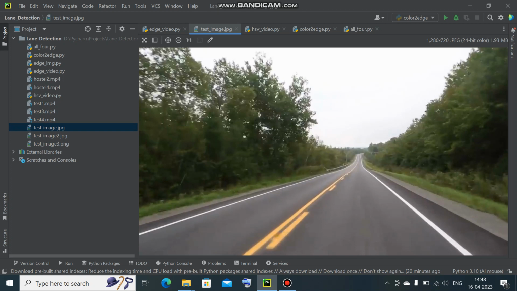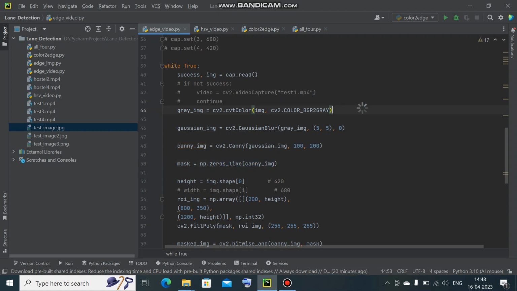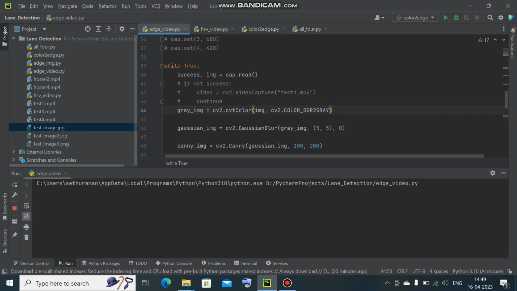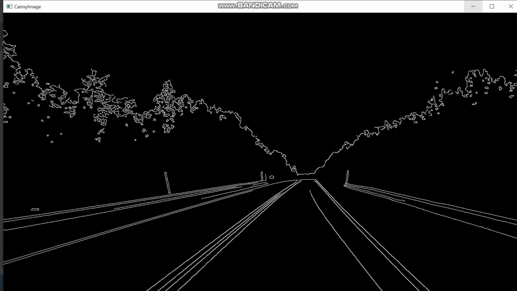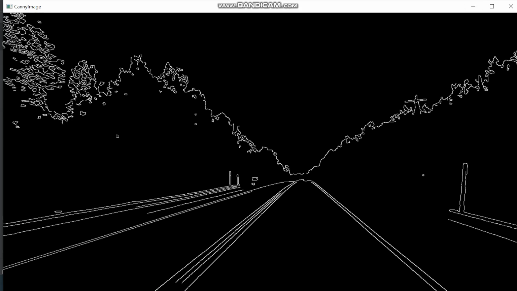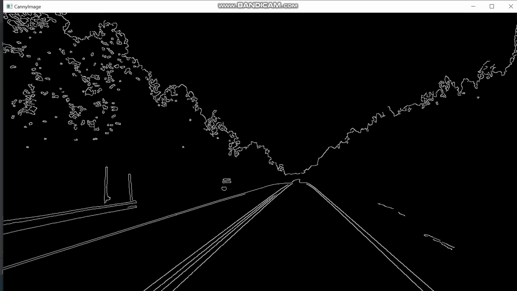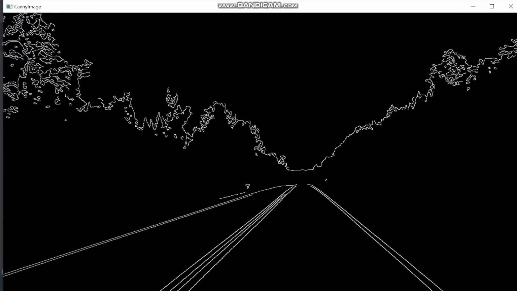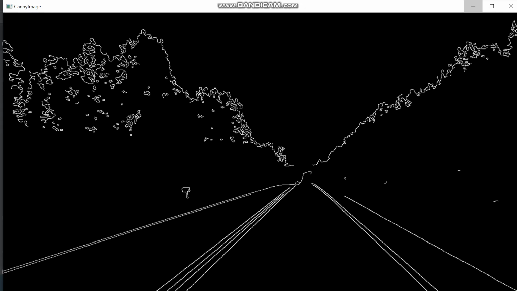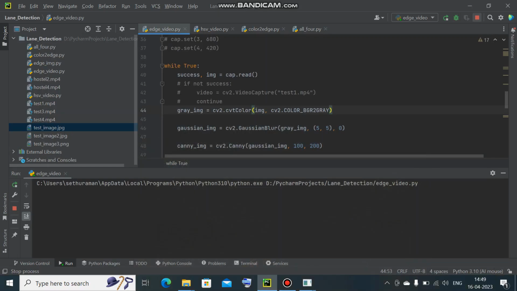I don't have the cursor here, so it won't be visible. That was the problem. I will run it and show you here. So here, this was the edge detected. We don't need this side path and all. So for this, we use the Canva website and mask the other two sides, and we only detected the road.